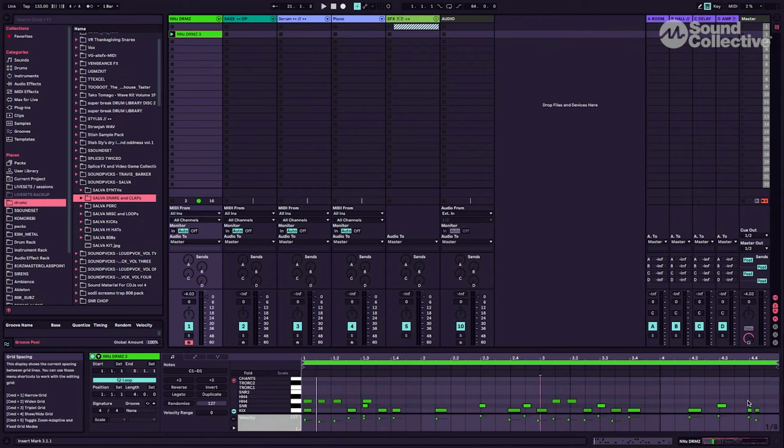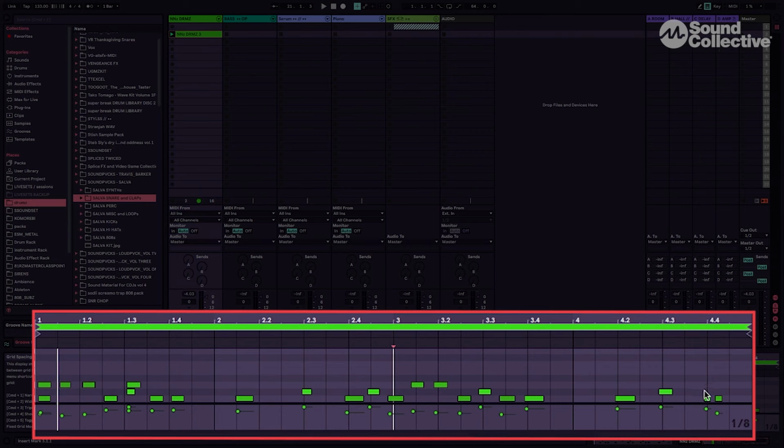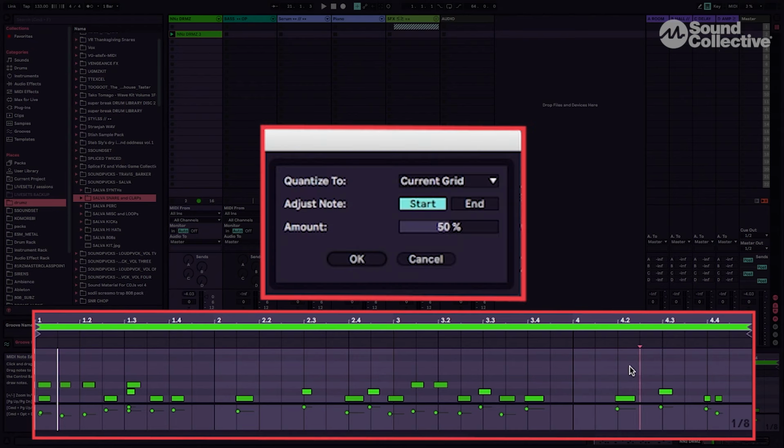I'm going to quantize all this, and I know I used a 16th note there at the end. I had a kick stutter that's going to be in the 16th notes. Right now, my current grid is set to 8th notes. Now I'm going to hold Command Shift and hit U to bring up the quantize settings just to show you how I quantize things. I have my amount set to 50% so that when I quantize something, it's only going to move it half the distance to the grid value.